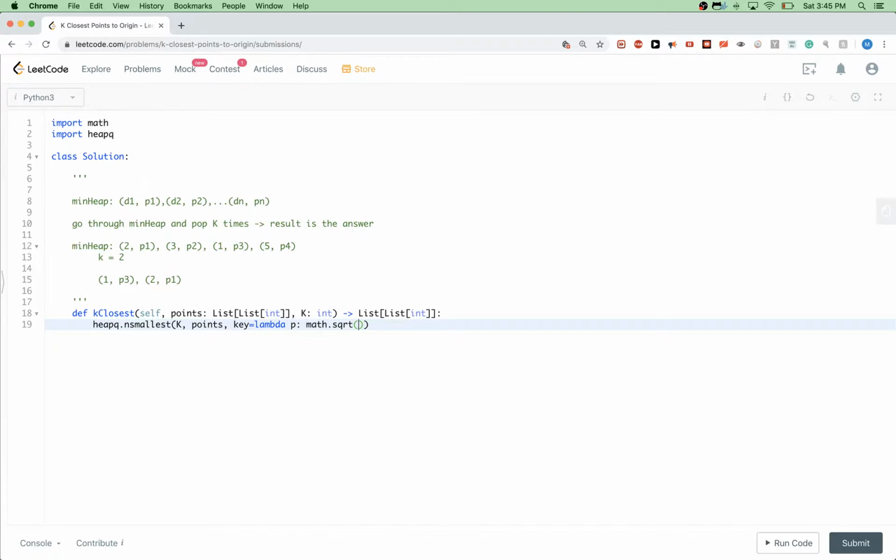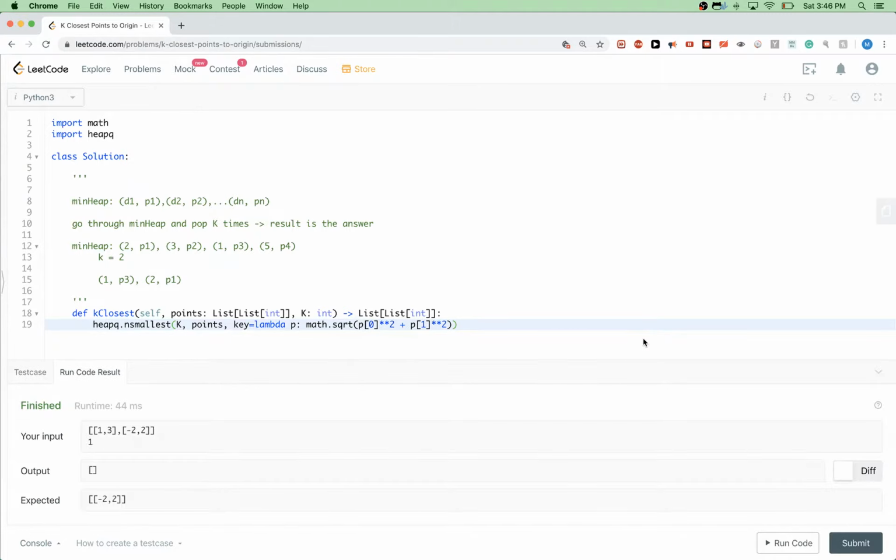And so this would be the square root of p0 squared, the same thing as we did before, plus p1 squared, like this, and that's pretty much it. And this will give us the points. We don't need to do anything else because we didn't change this list. I didn't return it, sorry.